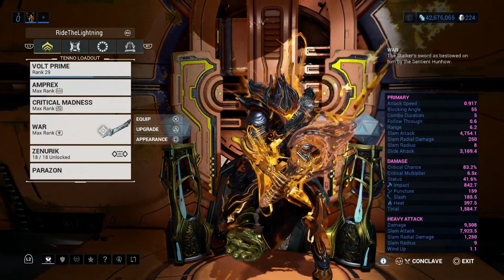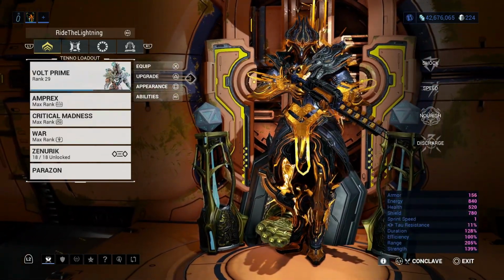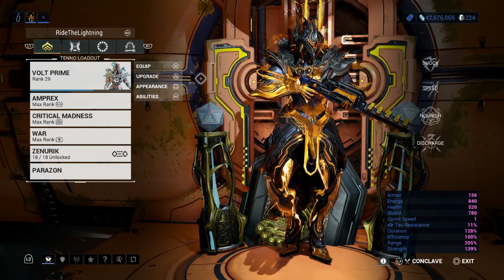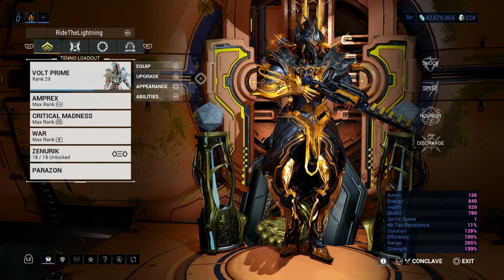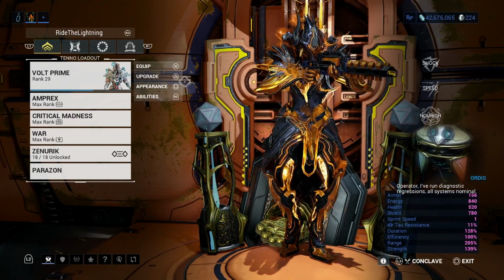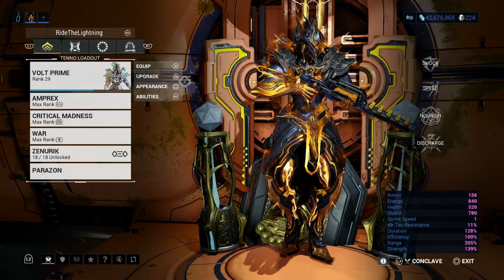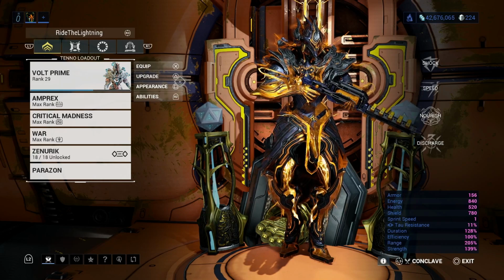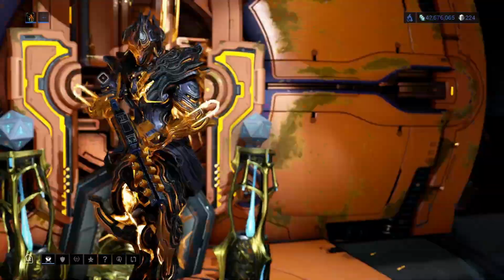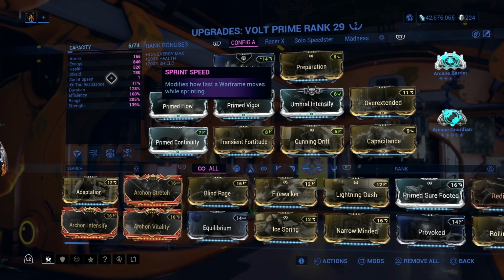Now, before I continue, I do want to say that I do plan on putting some Archon Shards on Vault. I'll show you which ones I put on after I show you the regular build, but they are not necessary in any way, shape, or form to complete this build, okay? So without further ado, here is the build.